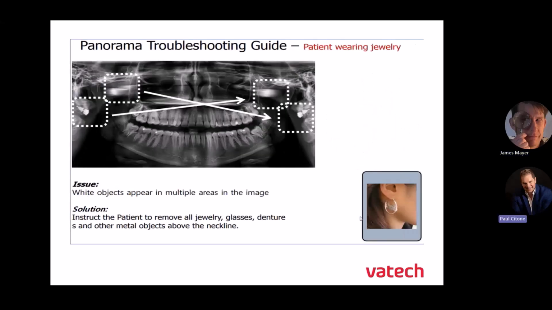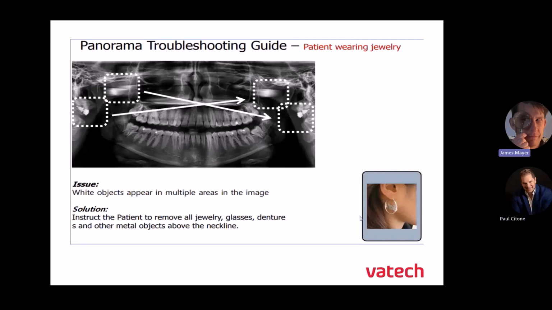So Jim, in this next image, we can see the patient clearly has earrings on, and that will not only show up in your image, it'll cause streaking. That's what we can see in the upper two white boxes on top. As it goes around, it causes streaking on the opposite sides. Yeah, so ensure taking off jewelry, glasses, necklaces, right? We recommend having the patient take off anything metal from the neck up as much as possible. I agree.